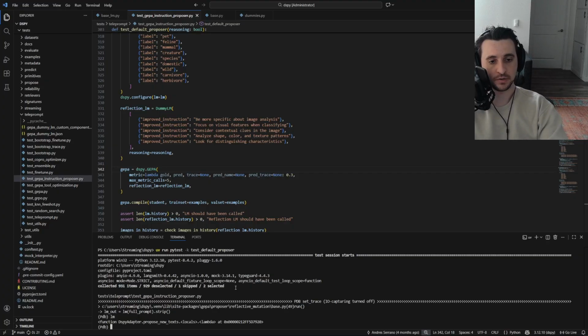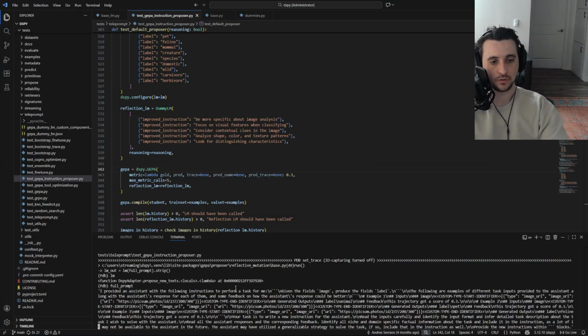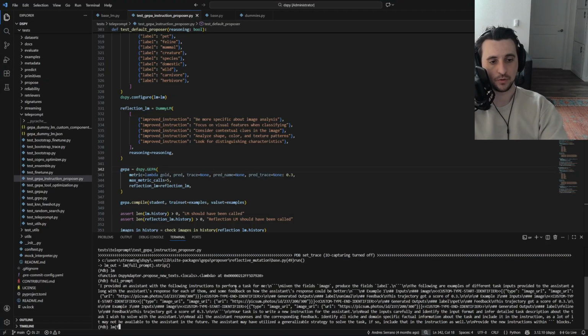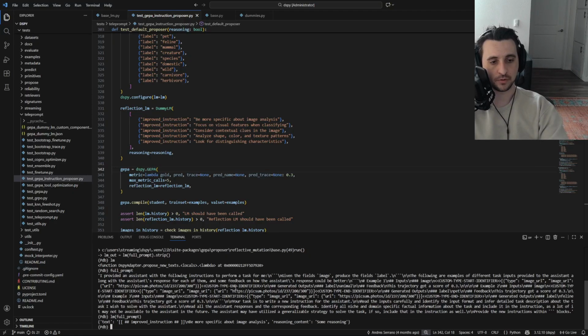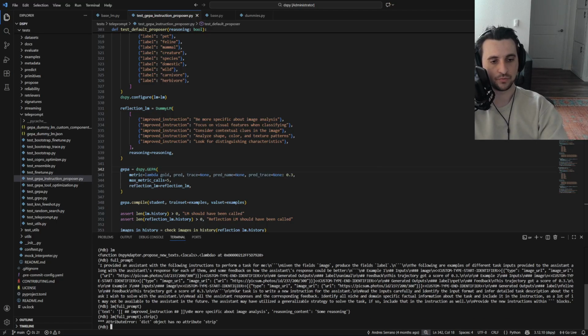So LM, so full prompt, and LM full prompt. So how the heck does this... is wild. Like, what's happening here? Full prompt dot strip. Okay, this is exactly the error that I want to see.